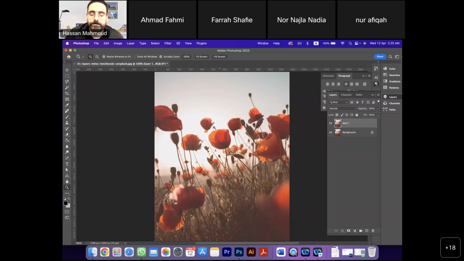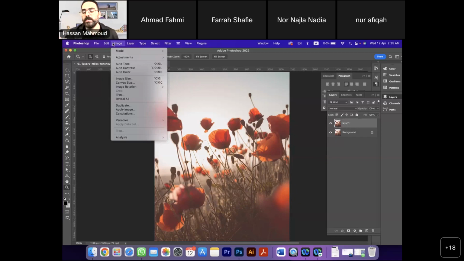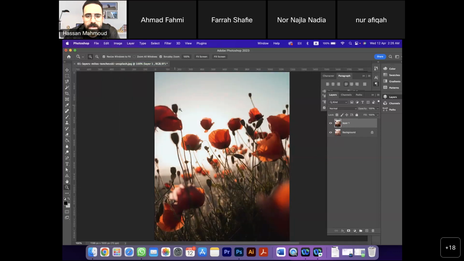Let's say I want to add an effect. Adobe Photoshop comes with tons of effects that you can apply in graphics, and some of these effects are ready to use. You don't need to do it manually, right? Some of these are, for example, auto-tone. If I click auto-tone, I will notice the image is totally different. The lighting of the image is different, okay? Now, when I do this with layers, I see the effect is applied in layer 1, not in the background.